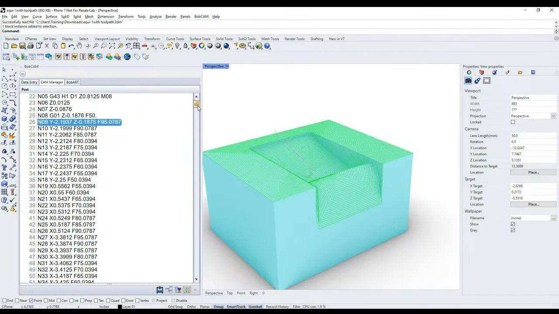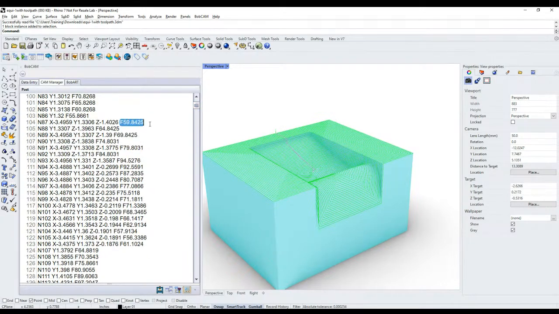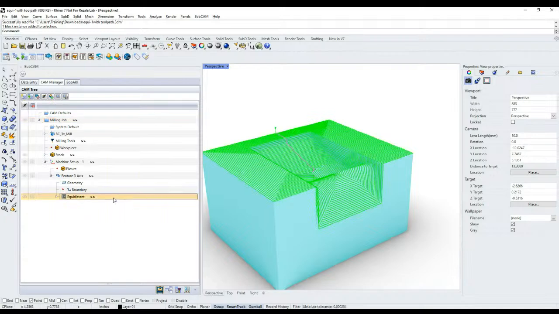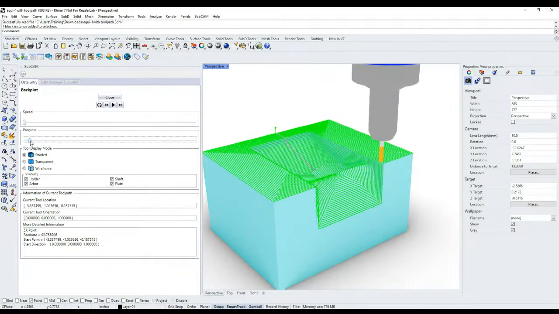Now, we want to show you the code so you can see how it's going 90, 80, 60, 50, 75, 80. So it's ramping up and down in the feed rate, but it's also helpful in your backplot. You can see what the feed rate is as well. Eric, if you get the backplot going, maybe advance it till it gets a corner move, we can show how the feed rate is changing in that corner.